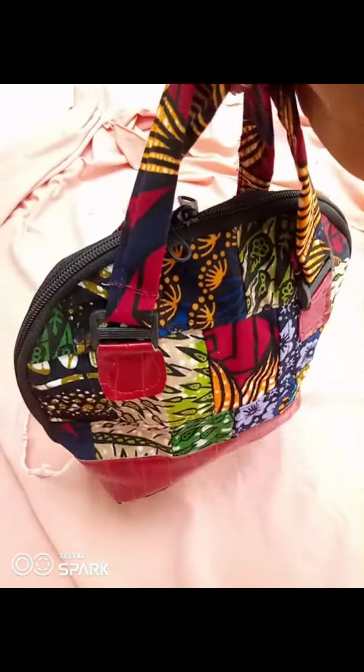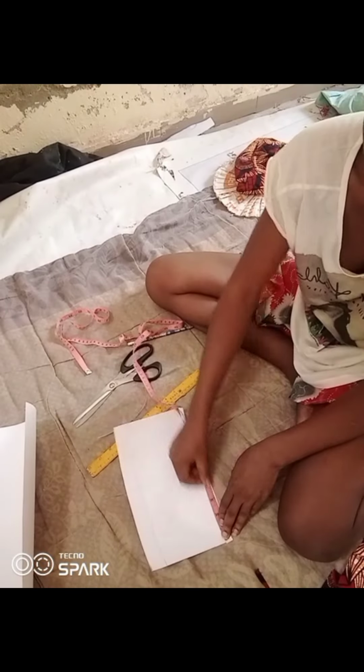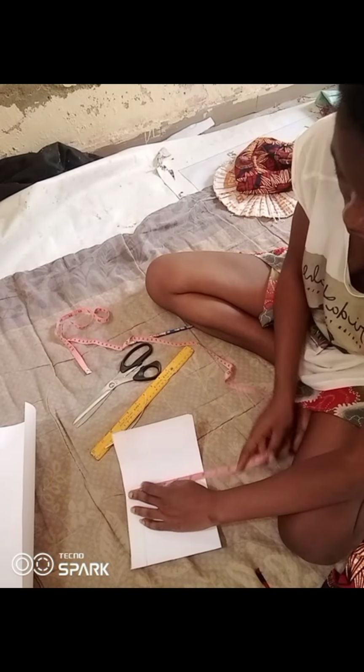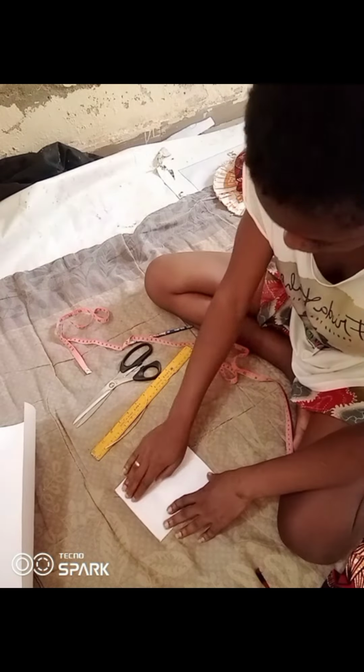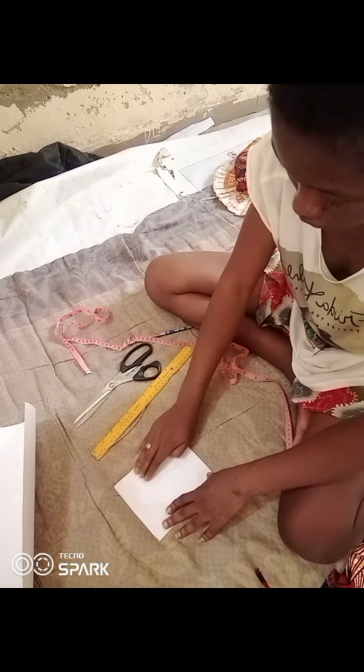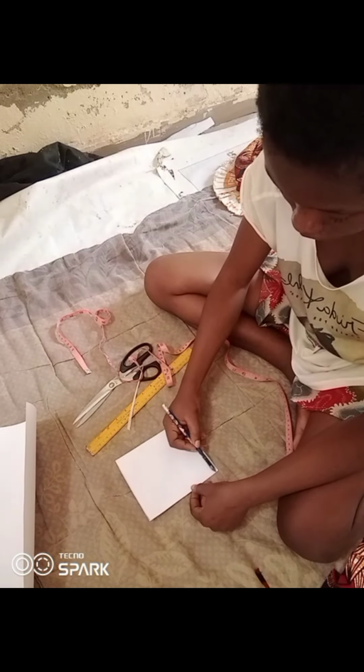I'm going to be explaining this video for those who want to use ordinary leather for this project. Maybe you want to do an ordinary leather project, so you could also watch this tutorial. The measurement for both this Ankara project and the leather project is the same thing.